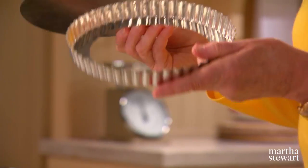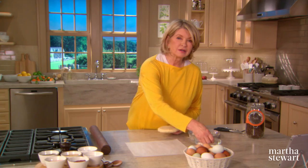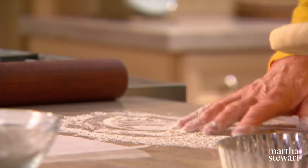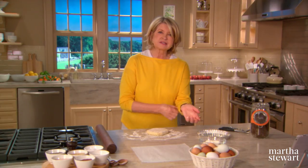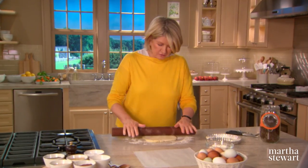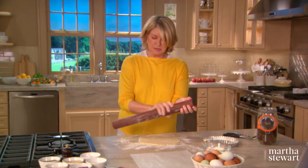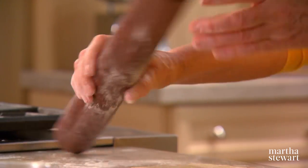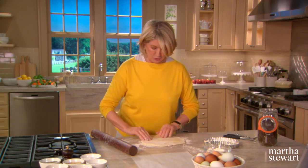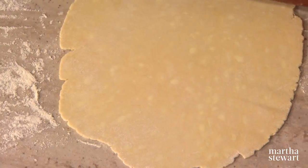Quiche is a French term derived from the German word kuchen, meaning cake. The crust should be pre-cooked because you don't want it soggy with the custard. This is chilled pate brisee — if it gets too warm, it will start to break. My producer asked me to bring in my favorite rolling pin. This I bought in Paris on my very first trip — a particular mahogany rolling pin. I don't think they sell them in this weight and color any longer, but it is the best rolling pin.